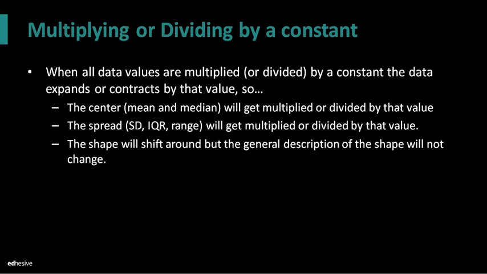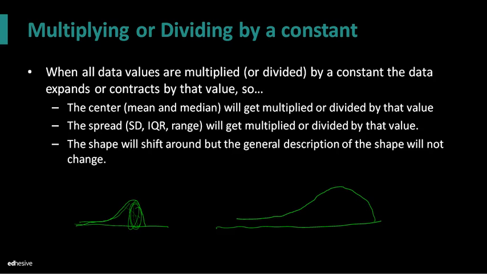So let me give you a really simple example here. If I am skewed to the left, right, so my data is mostly here on the right and it trickles down to the left, and I multiply everybody's score, I'm going to expand and maybe look like that. Everybody's score multiplied, so my data spread out a little bit. But it's still skewed left. So the shape is not going to change because of multiplication or division. The shape is something that always stays basically the same. It's the other values, the center and the spread, that you really have to think about.